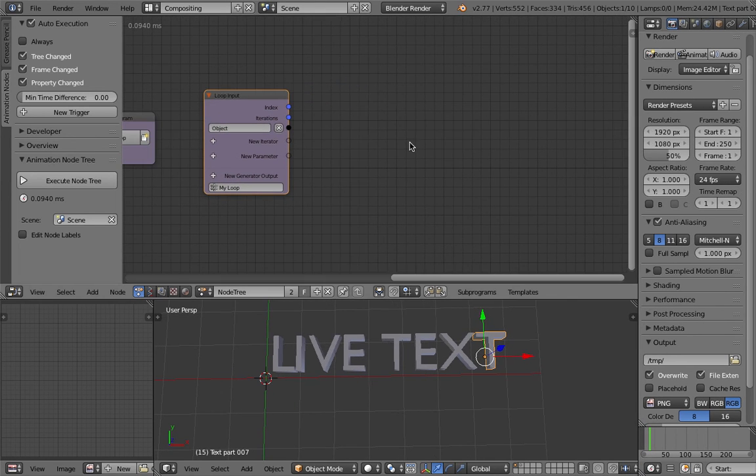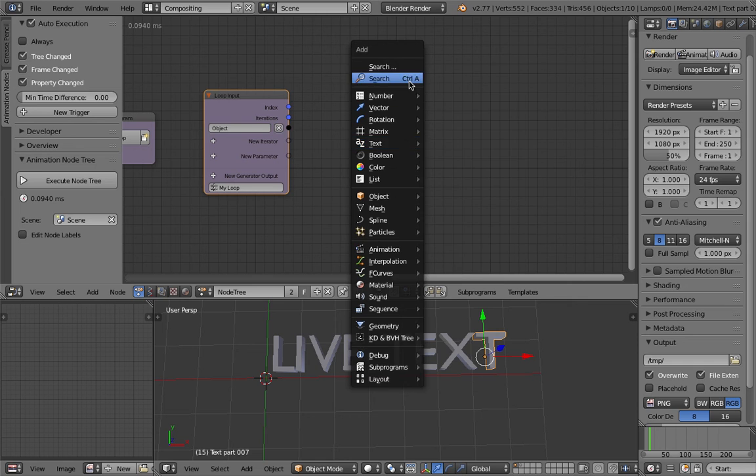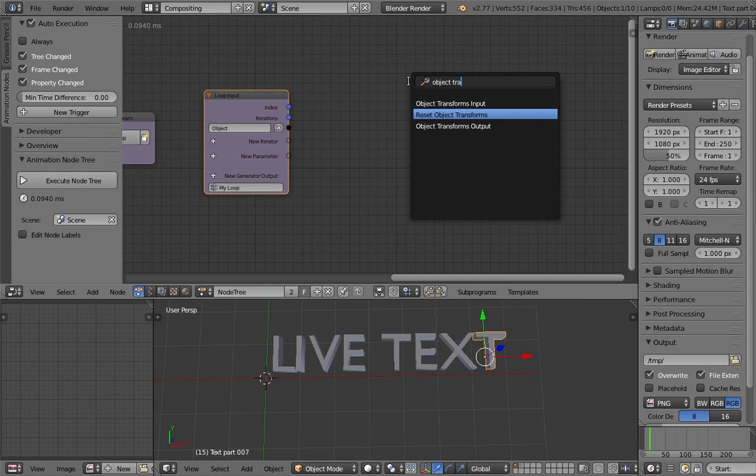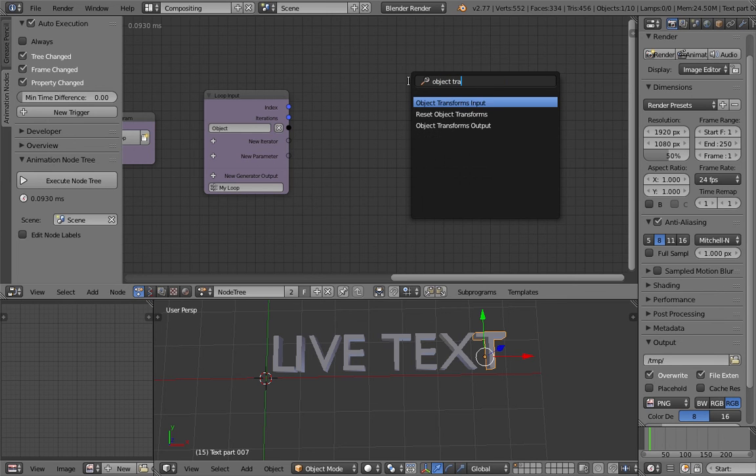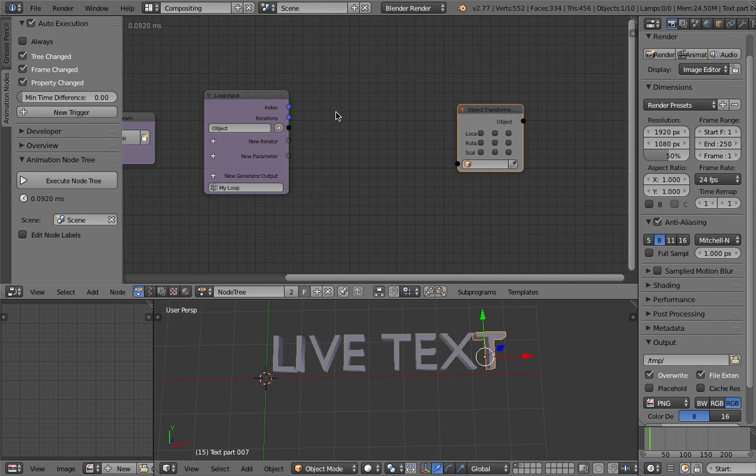Let's try with the scaling. We use object transform. Not object transform, input object transforms output, and plug in our object.